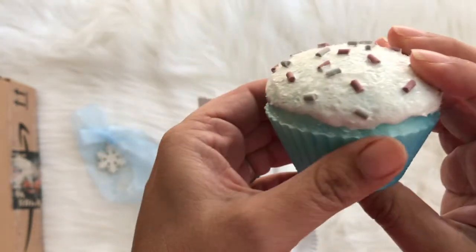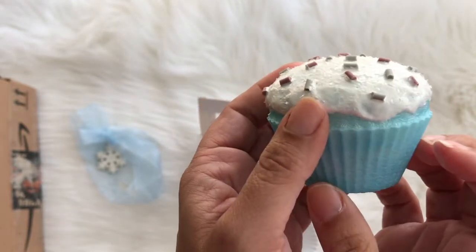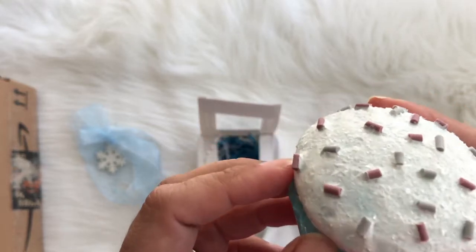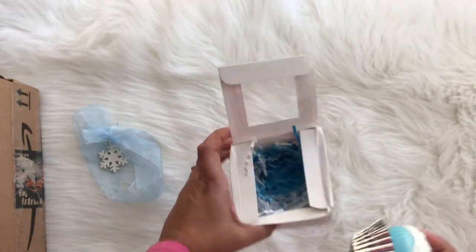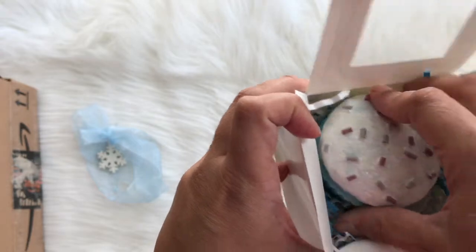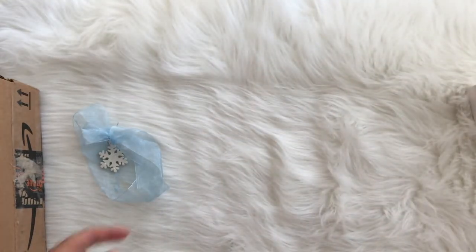Okay, we could sit here all day doing this. Oh my gosh, this is so great, Holly. Oh, thank you so much. Look at those little sprinkles. How cute. Thank you, I love it. Love it, love it. And she packaged it with some little paper shreds. So cute, look at that. Okay, so we'll put that to the side.